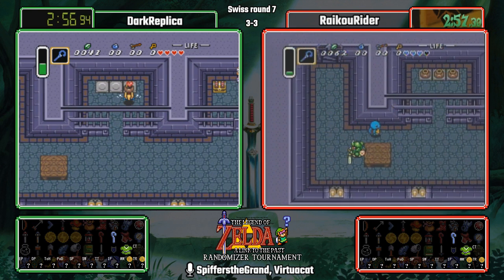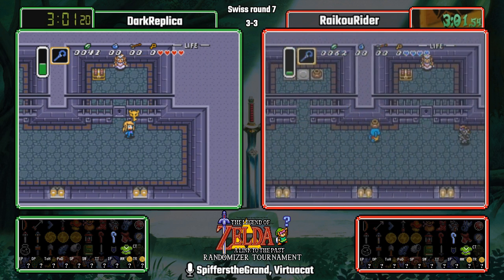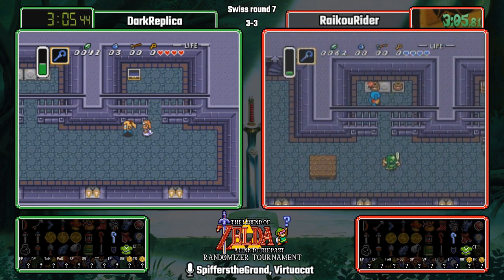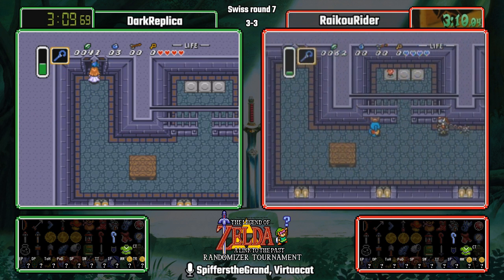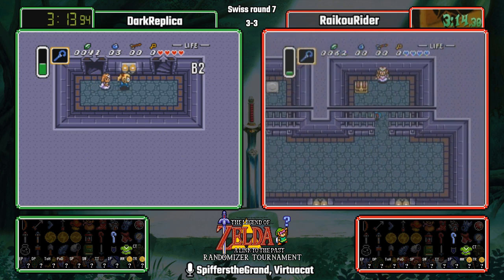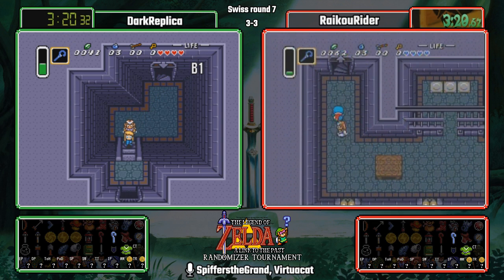Most likely we're going to have to see, I don't expect we're going to see a save and quit. I imagine we'll just see the magic pots being picked up in the sewers. Not unless he wants to farm the ropes in the sewers as well. Well, they won't have to do that now because they're getting bombs in Zelda's cell there. Yep, so that's not going to be needed. We know that the small key is going to be in that Dark Sewers chest.